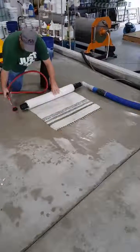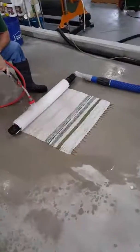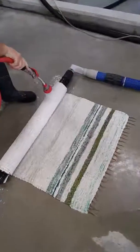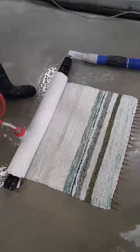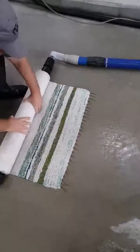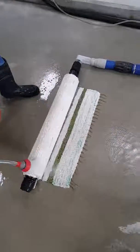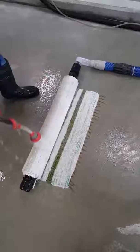Now just roll it all the way up. I'll get a close-up here — you can see that it's sucking all the soap here through this tube. So there's no residue left behind in your rug when you bring it to Southern Idaho Rug Spa's Boutique for a day at the spa.